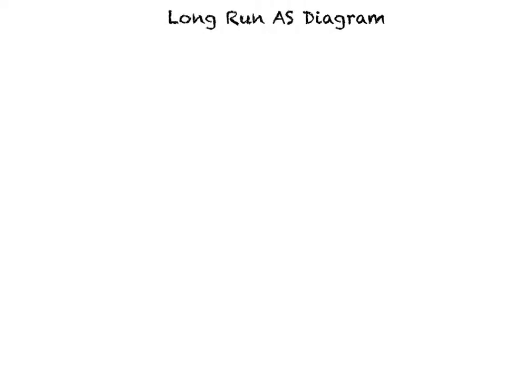Right, so now the last of these videos is going to be the long run AS diagram. Now, if you watched the last video, which I hope you have, the difference between the short run and the long run is that in the short run for AS, one factor of production is fixed, and that factor is normally capital. What I mean by that is firms in the short run are not able to increase, like, the factories, so they might only have one factory, and they can't suddenly make another factory in the short run.